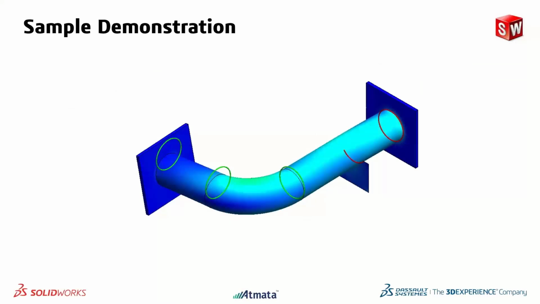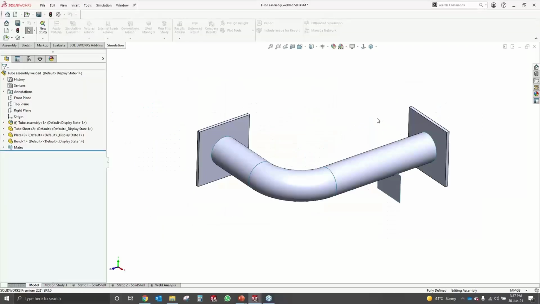Okay, so here I have a very simple part. I am just going to demonstrate how I use welding on this. Being a designer, I'm going to design this tube. I have a longer tube, a bend, a shorter tube, two support plates at the end, as well as a support at the bottom. Let me demonstrate and show you how we apply weld on this. Here I have a sub-assembly, and then I have a shorter tube, a plate at the end, and then a bend.